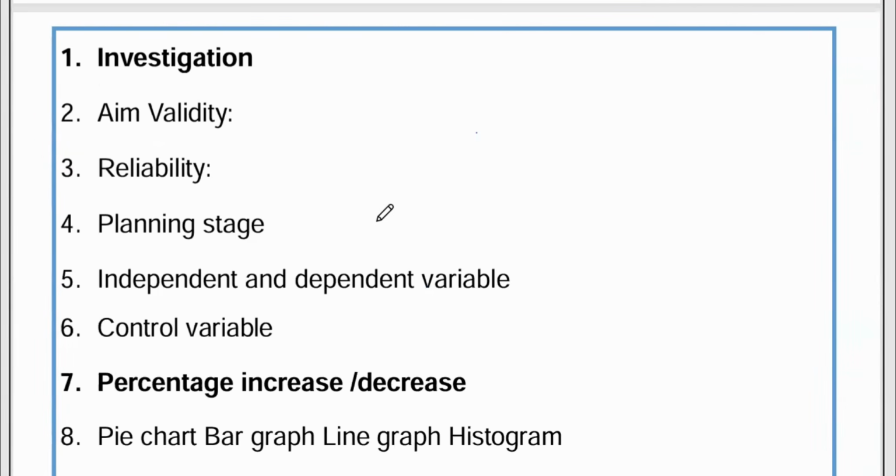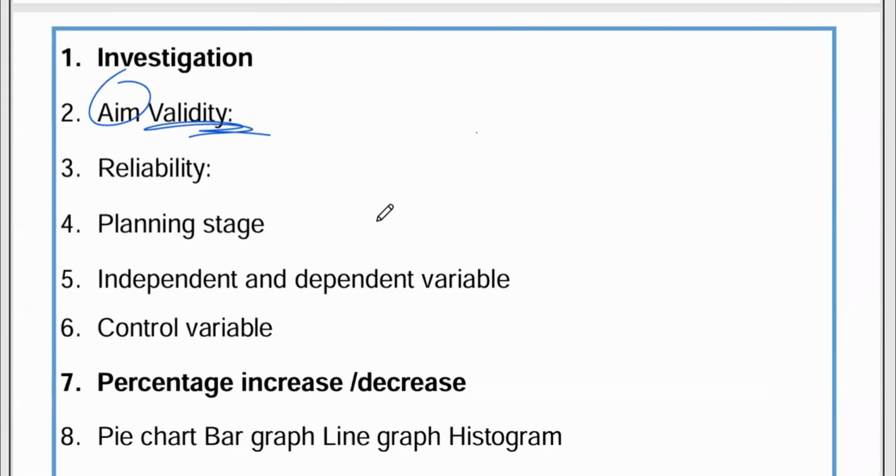Lastly is about the investigative question. When you talk about the investigative question, you need to know the aim. Whenever they ask you about the aim, it must start with the word "to." Why did you do this? To. Why do you study? To. Why do you go to school? To. So it must start with the word "to." And the aim, we can get it from the question. In most cases, when they give you a question, it has the aim. And that aim can help you to identify the dependent and the independent variable.